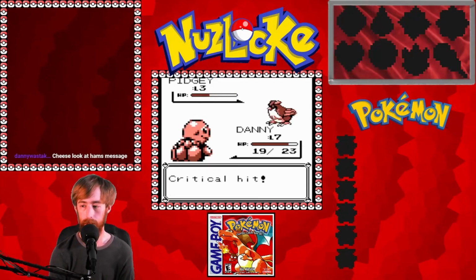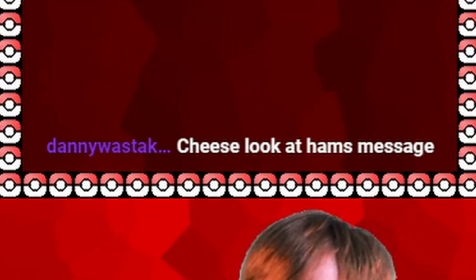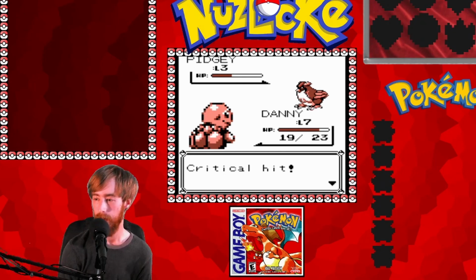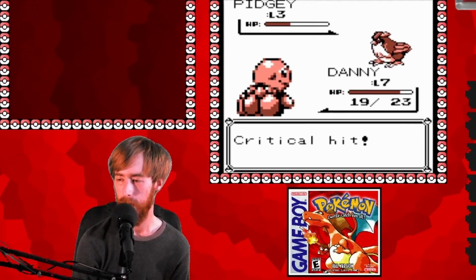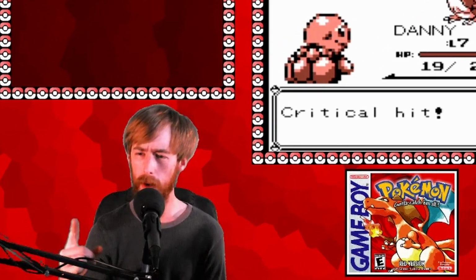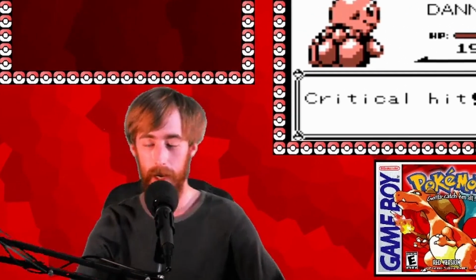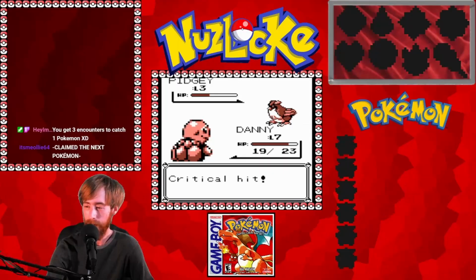So, Drew, let me ask you this. Look at Ham's message. What is it? You already got a Pokemon for that route, homie. Wait a second. Oh, is it one per route? Oh, crap. I'm breaking the rules, guys. Dang it. I'm breaking the rules, man. Oh, no. Crap. 3 encounters to catch 1 Pokemon.